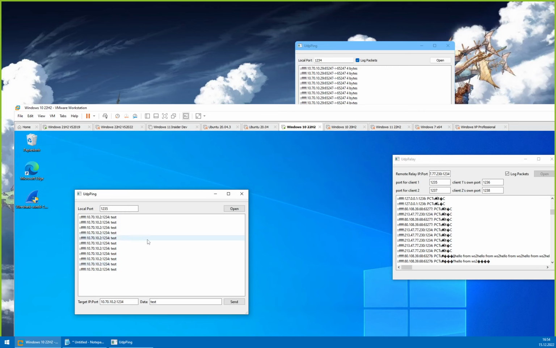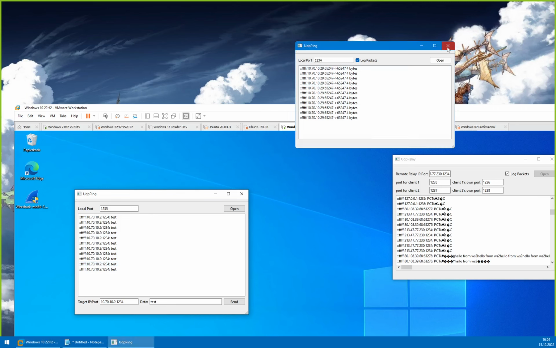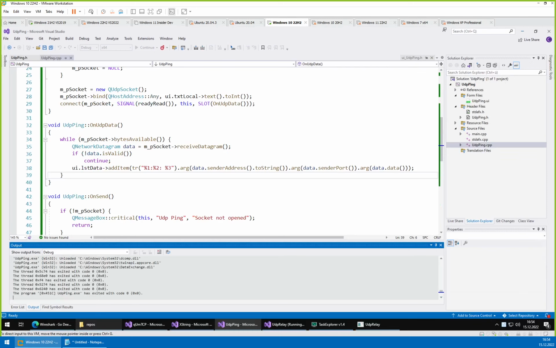Do you want to share screen and try to debug the issue? Okay, then I'll stop my screen sharing. Now you can share your screen. Okay, but you need to enter your own IP address or the localhost address.